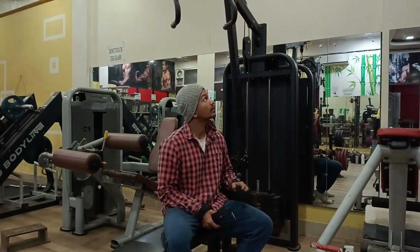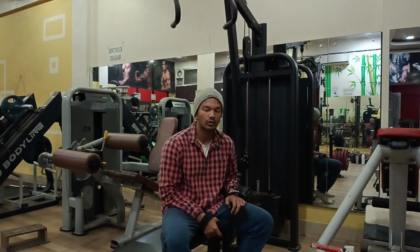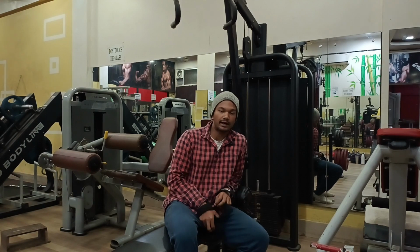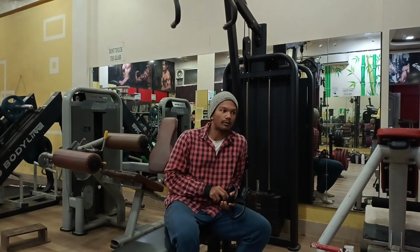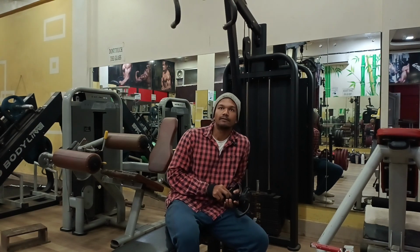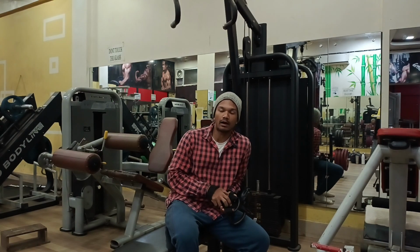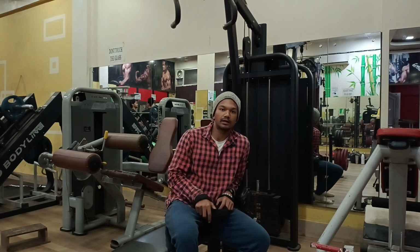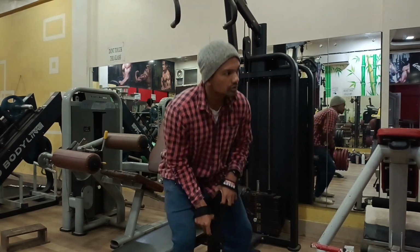Set number one, and I'm hoping to get 10-12 reps on this set. Let's see how many I can get, and based on this I will determine my back offs and how many back off sets I will do. It will be completely dependent on how much intensity I can bring on this set. If the set is intense enough and I can get the required amount of reps, then I will do only one back off. And if I feel that reps are getting sloppier, intensity is not there, then I may resort to two back off sets. So let's go.